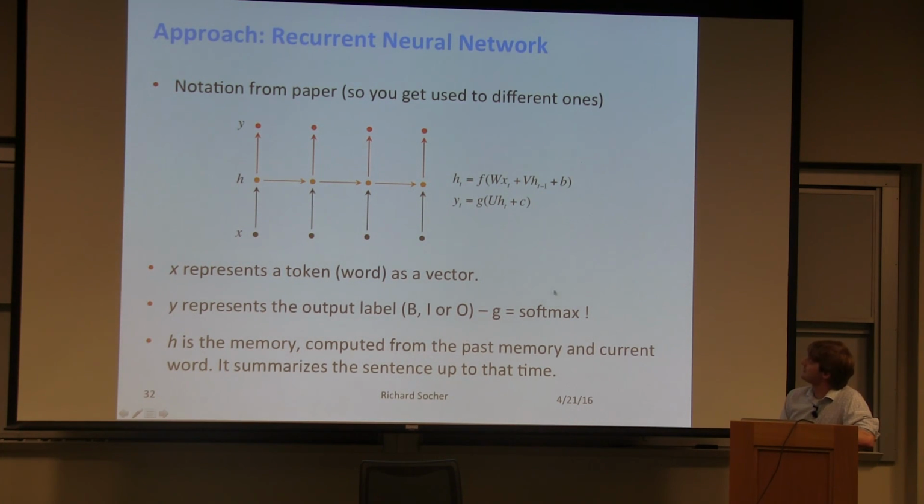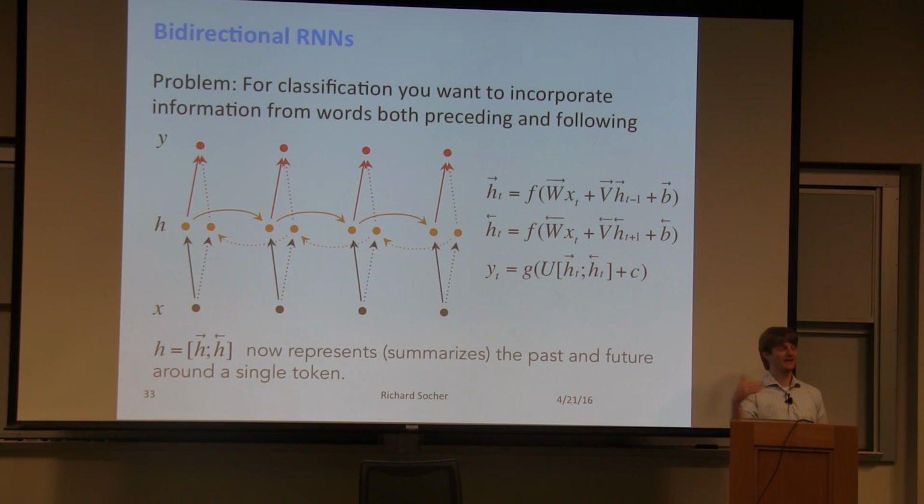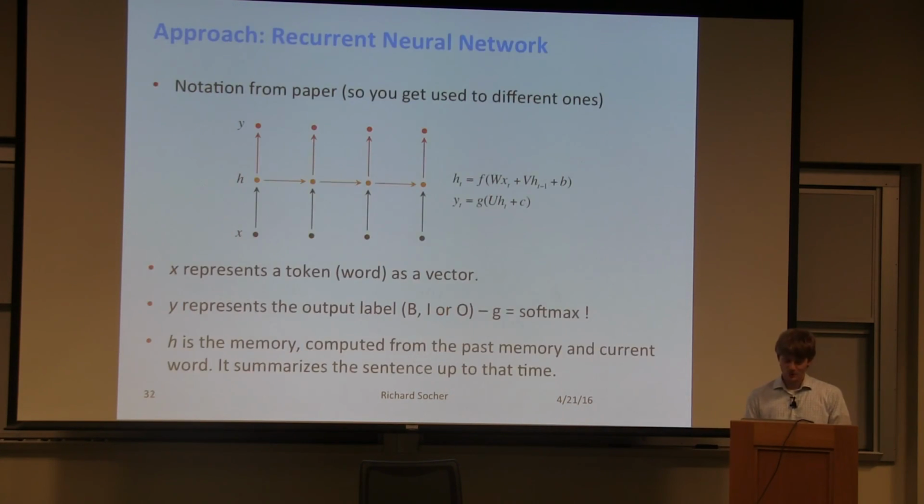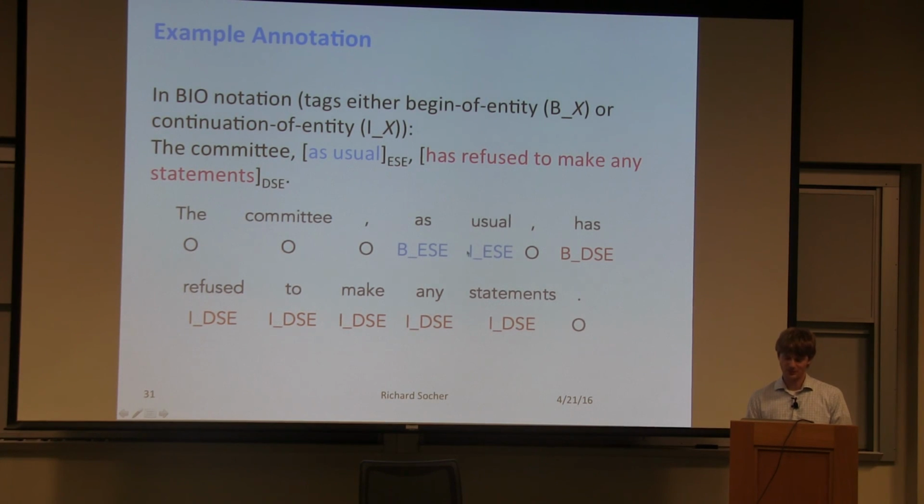Similar again to softmax, but instead of calling it the softmax function, nicely written out as softmax, he calls it g. And now h is again our memory, computed from the past memory and the current word. So this is exactly the same recurrent neural network that we saw in the first couple of slides of this lecture, just slightly different notation. And we'll see in a second why it might help to have this notation instead of superscripts. Because we will introduce now bidirectional recurrent neural networks. So let's say we wanted to predict as usual, and we want to predict usual by itself. Now if we've seen just as and the rest from the left, then maybe we're less certain whether this has this exact label, but if we see the comma in front of it, maybe that will help us to make that distinction.